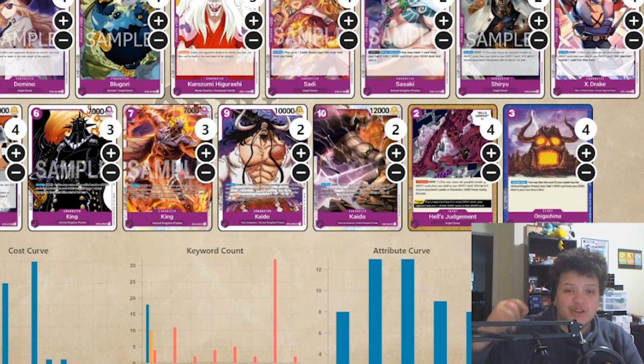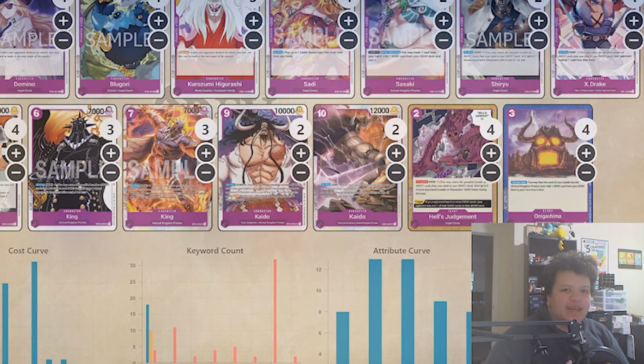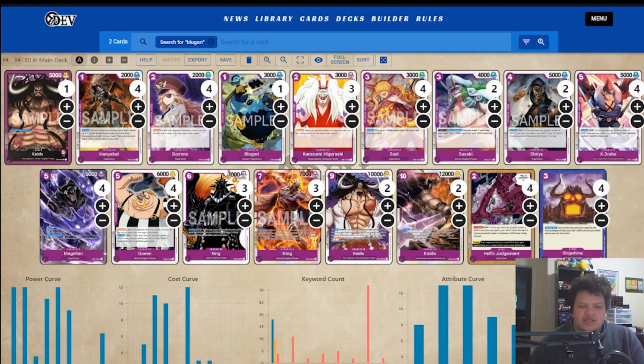Purple Kaido is currently one of the most slept on decks in the meta. Let's talk about it. Purple is in a weird spot in set 2. The new leader, Magellan, is pretty bad. He doesn't really provide any value.